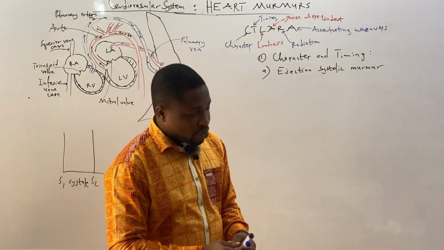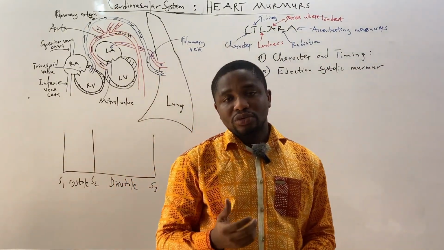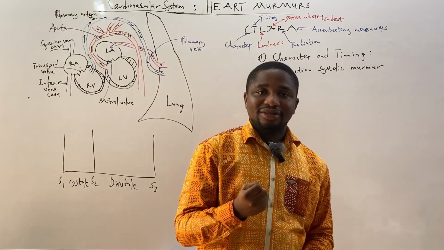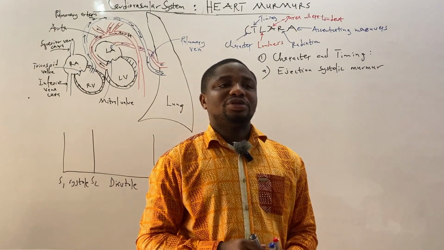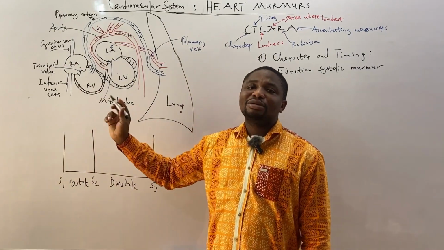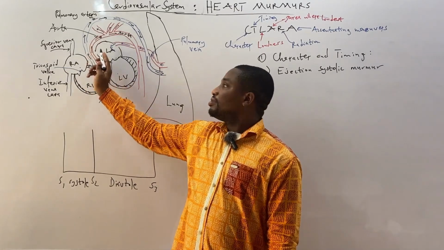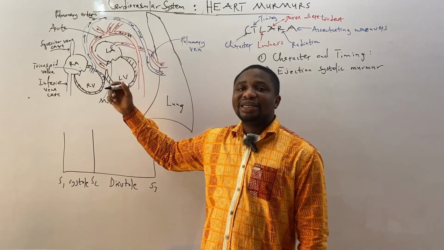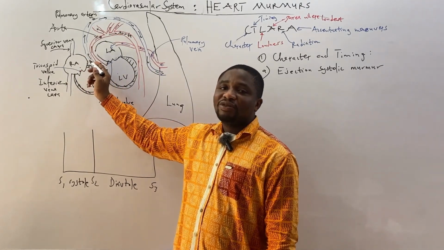So let's take the first one, which is the ejection systolic murmur. It tells you that during systole, the ventricles are supposed to contract, and when they contract, they are supposed to eject blood. If you look at that very carefully, look at the left ventricle and the right ventricle. Which blood vessels are emanating from them? If you take the left ventricle, you realize that the aortic valve is here, ensuring that there's a unidirectional flow of blood. The pulmonary artery is here too, with the pulmonic valve.